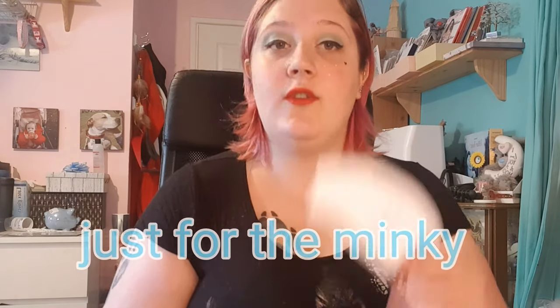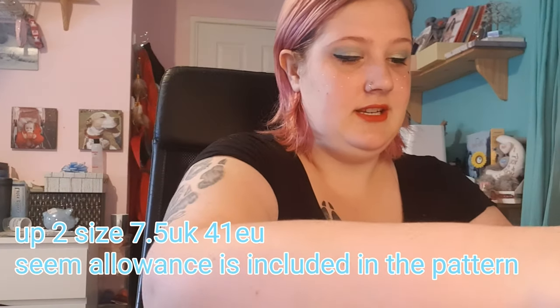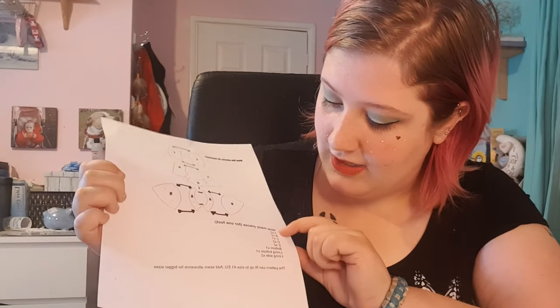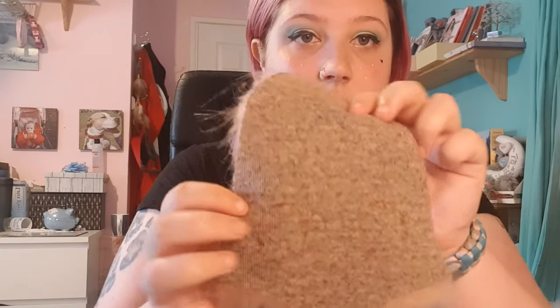With her video and my video combined it should be super easy to make these yourself. For this part we only need piece A, the front hoof piece, and piece B. I would also recommend keeping the placement guide nearby. The list below tells you quantities for one foot so make sure you double what needs to be doubled. With the bottom piece I have already pre-shaved it — don't shave any of the other ones. If you're using fur for B and A, I would recommend shaving those down. You also want to put in the little circles that I've marked, because we are going to appliqué these on rather than cut them out and sew them on, so they will be 100% in the correct place.